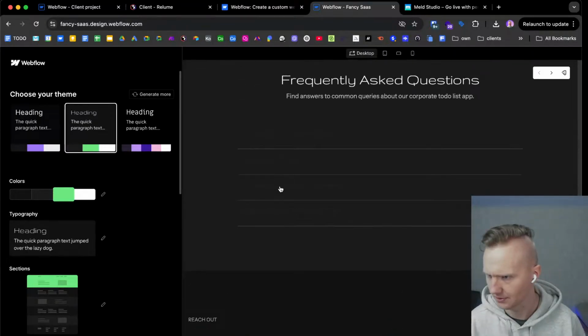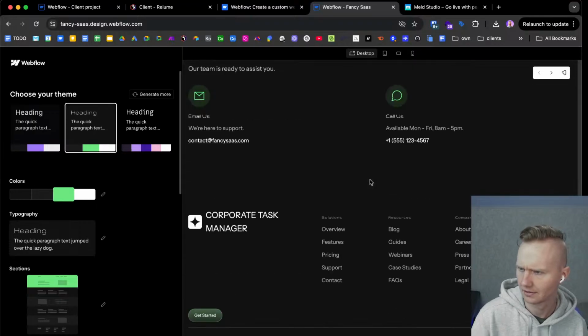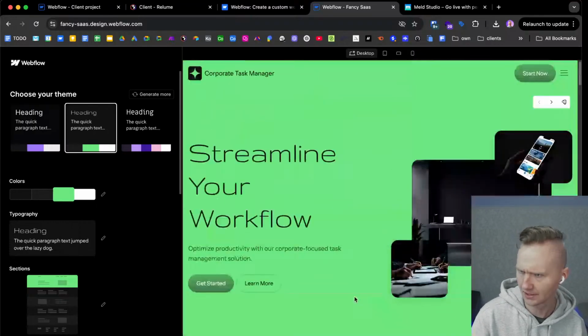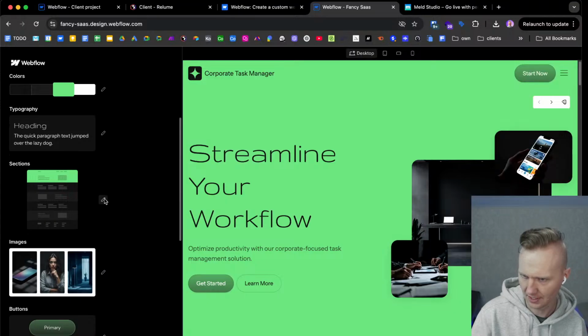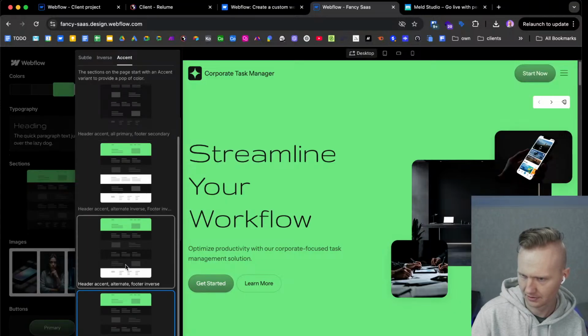That's a bit weird because it's dark text on dark background. The buttons are quite good. For some reason, it hides the menu behind the hamburger, which is not the best thing. Sections, I could edit the sections right here.